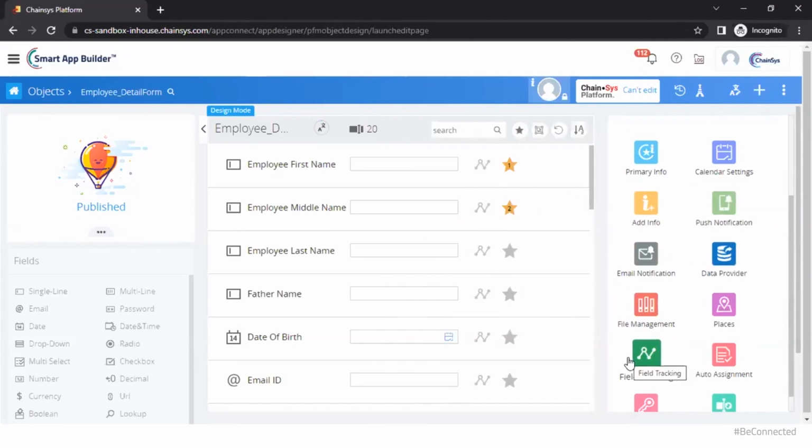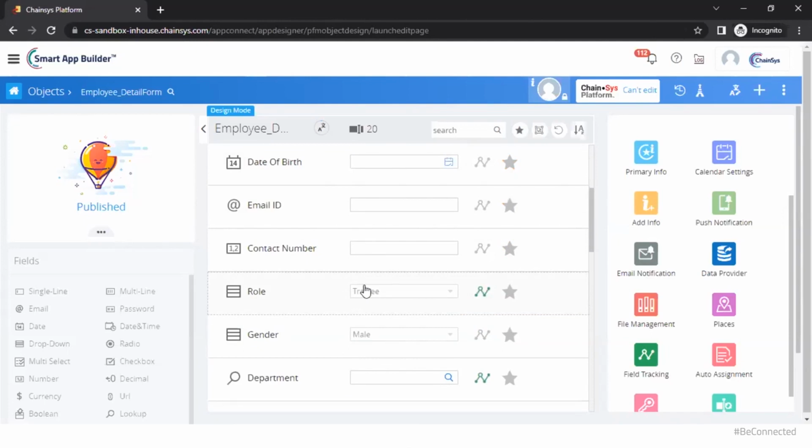Next, we will look into field tracking. Field tracking means that if a user needs to track the changes and history details that happen to a field value against a particular record, they enable field tracking. The user can track information such as who created the record, when the record was created, who last modified the record, when the record was last modified, or the change in a field value, from old to new value.